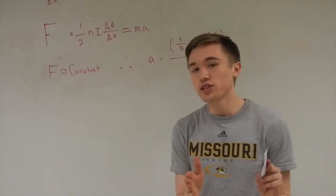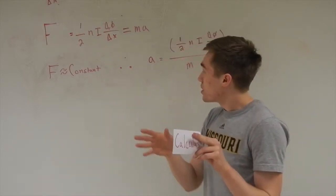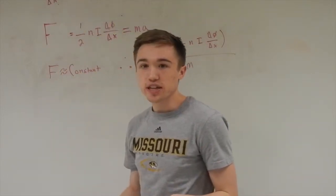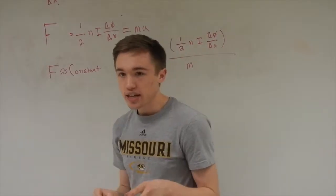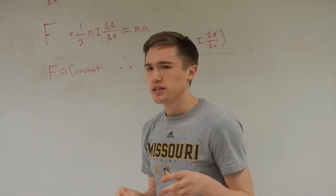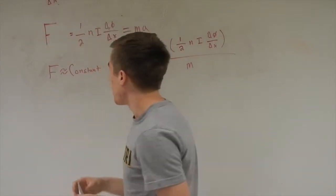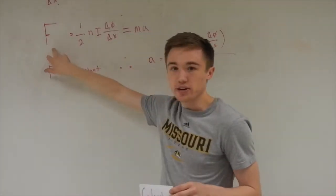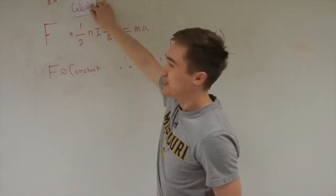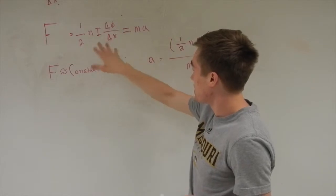Okay, so Tyler just explained how the B field causes a force on our object. Right here I have that written down. What this says is that the flux is going to change as the area changes, and that is a repercussion of the current operating on the object. From that, there's going to be a force acting on the object, and that is described by this fancy equation right here. We get to that via calculus, so I'm going to use the calc card. And so from this, we have the fancy equation.